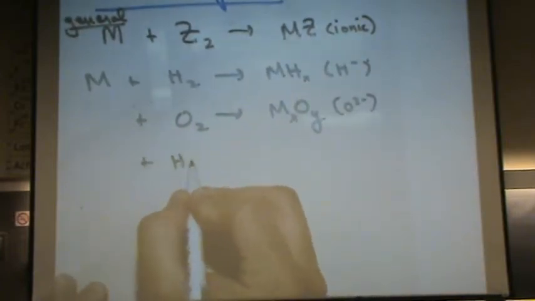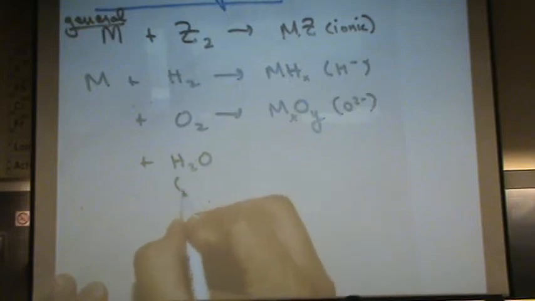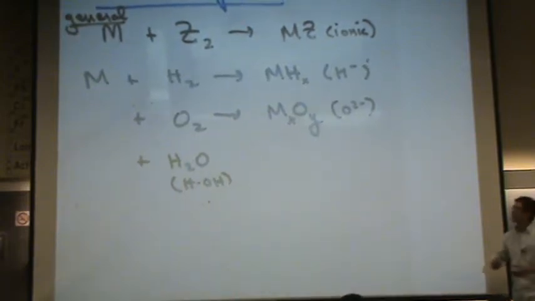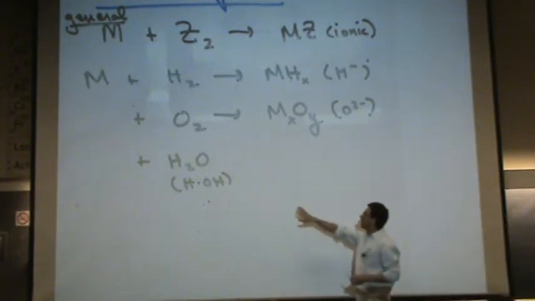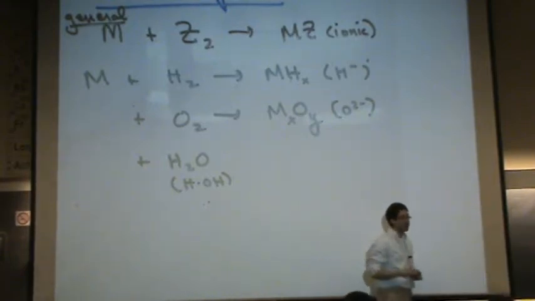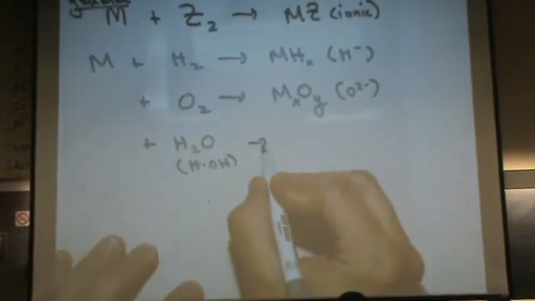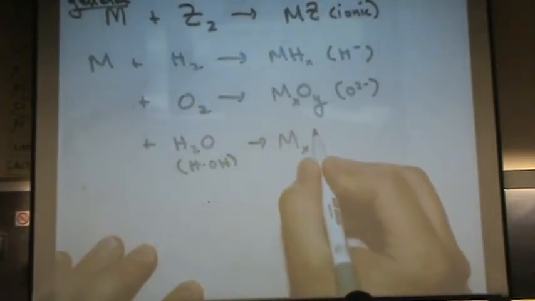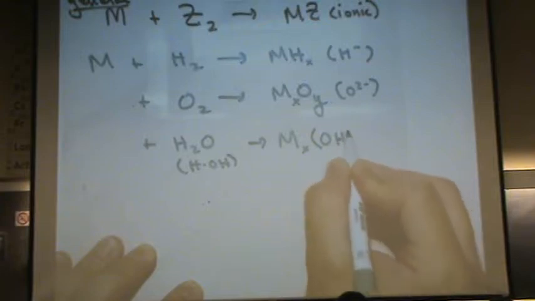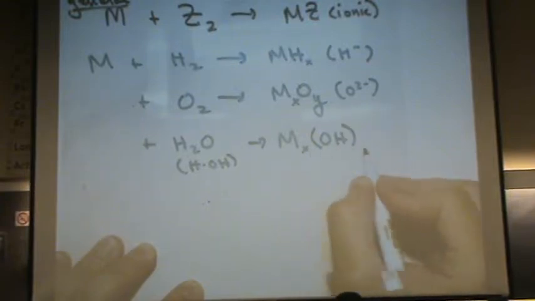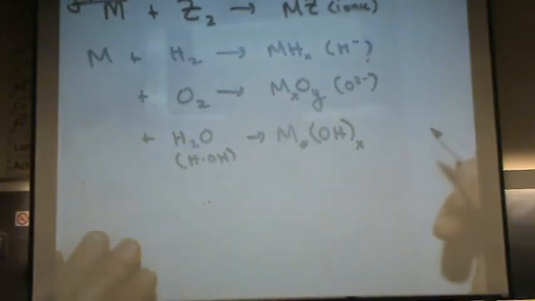You can have it plus water. Water is H and OH. So there's two pieces to water, H and OH. The OH is the part that's going to attach to the metal. The OH, the hydroxide. So this will make a metal hydroxide. Really, I'll just put an X here. And remember, OH minus.